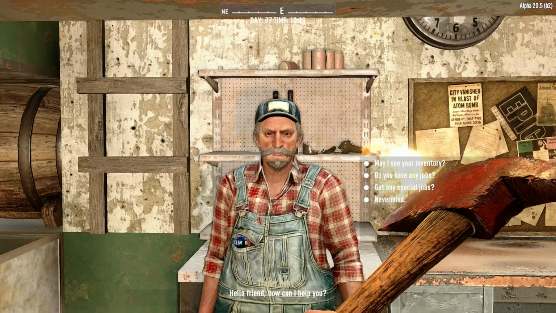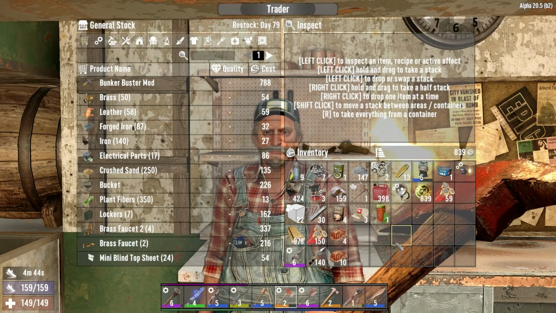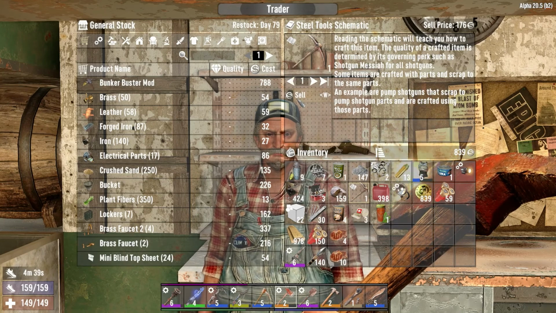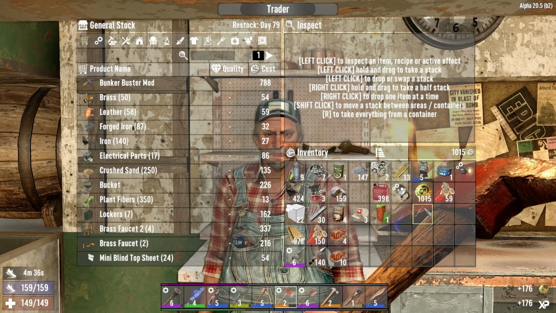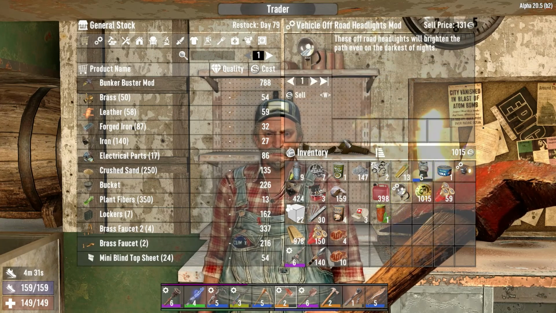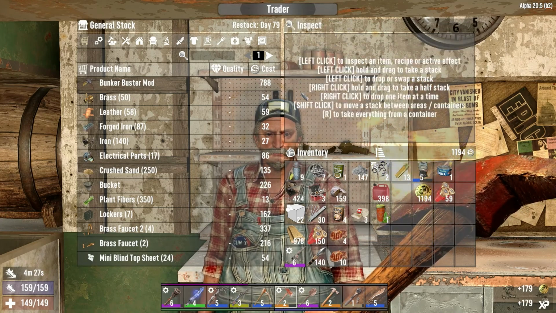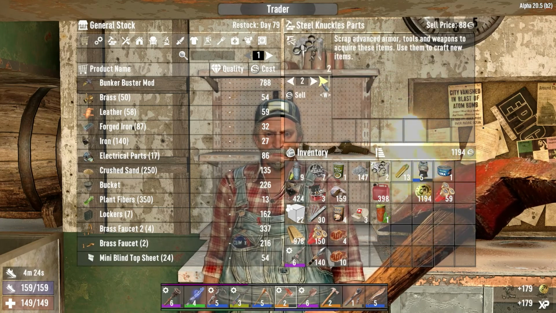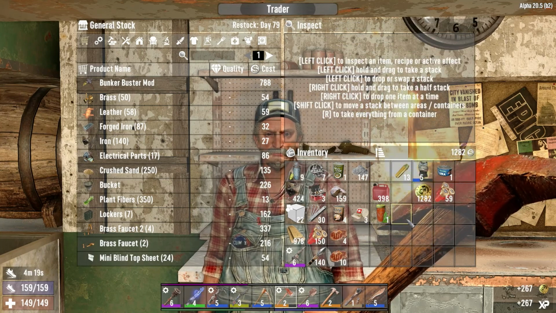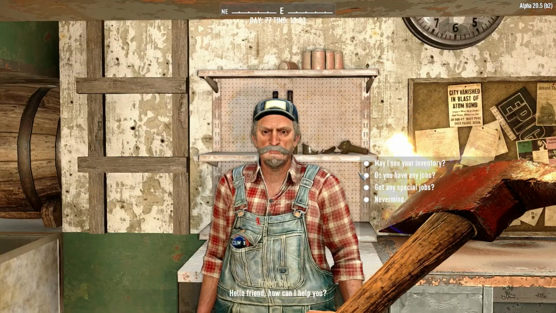Okay. Ooh. Let's see. Inventory. Now, I do want to sell some stuff that I picked up. Steel tool schematic. I already know that. So I'll sell that. See, I got 1,000. Man. Off-road headlights mod. I already have that. I'll sell that. Helmet light mod. I've got that. These two parts, I'm going to sell both of them. And I'll hold on to everything else. No refunds. Deal's done. Now beat it, fucker.